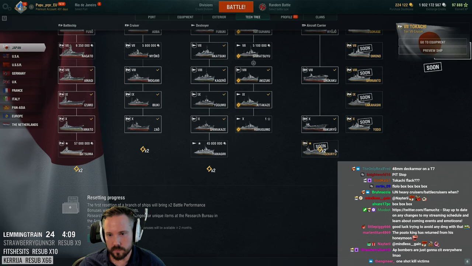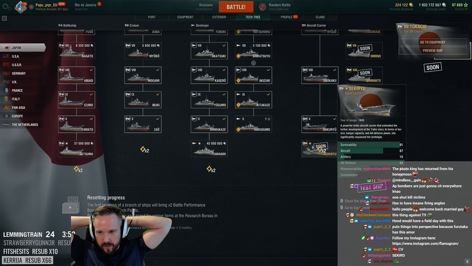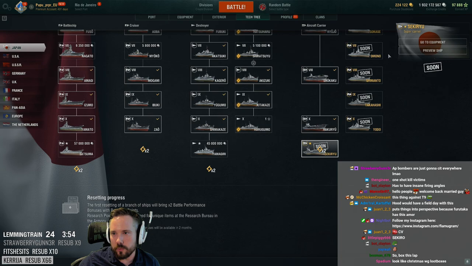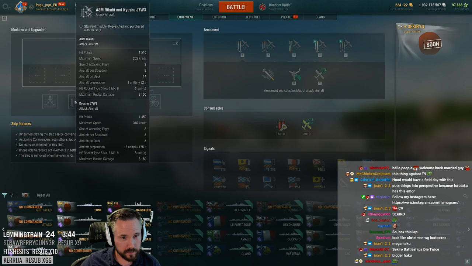Sekiryu. Powerful strike aircraft carrier that embodied the further development of the Taiho class. In terms of size, hangar capacity, and AA defense power, she significantly surpassed her prototype. Yes, because IJN carriers are really weak in this game. They needed to be buffed a bit more, for sure. I think we looked at these numbers.